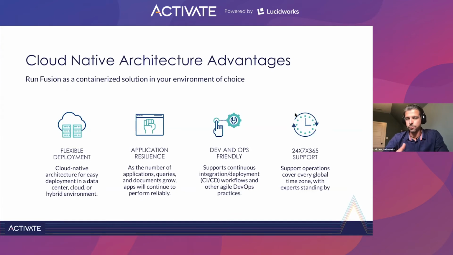For many of you, search is a mission-critical application, whether it's on your e-commerce site or on your intranet in your workplace environment. So as the number of applications, queries, and data sources increases, that engine needs to scale with that environment. And this is where application resilience comes in, by being architected in a cloud-native fashion.